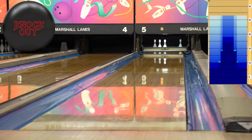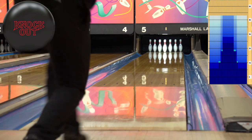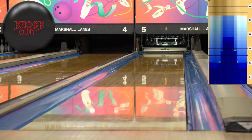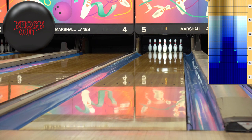I haven't actually looked at this pattern other than knowing it's 48 feet. So we're going to need some tight angles on this bad boy, especially with this ball. I'm going to move five left, make like a five and three, just see what it does. Going to have to play straighter up the lane — this is pretty much how you attack this on the fresh, at least a lot of guys do — playing straighter up the lane in the track area or just left of the track area, jamming that 9, 10, 11 area because there's so much volume there. Let me see if I can throw another one in that spot and see if it'll still sit there again.